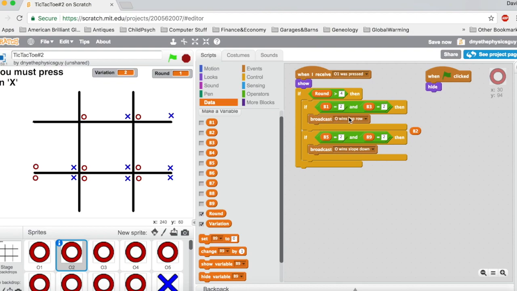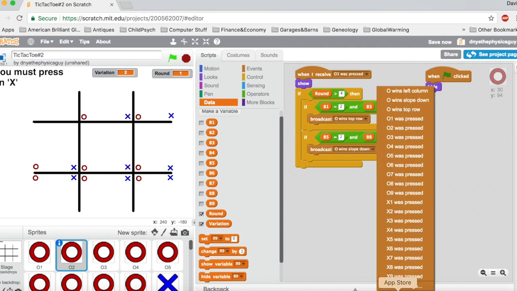Then what happens? O wins top row. We don't even have to change the message because O wins going across. Good. And the other possibility is if B5 and B8 already have O's in them. So we have to take this out, move this over here, and the message is going to be a little different because in this case, it's O's and it's the middle column.